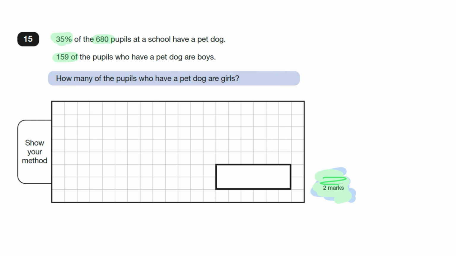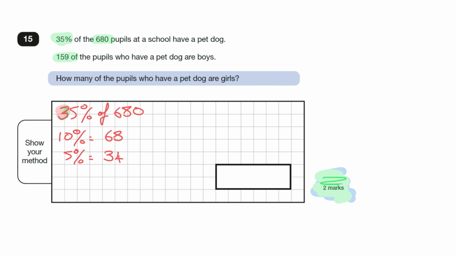Very, very simple. So if I was finding 35% of 680, I would go to my 10%. So let's just write it down. 35% of 680. You don't need to do this, I'm just doing it so that you can see it. So 10% of that is going to be 68. 5% of that is going to be half again, so that is going to be 34. So at that point, we can very simply get our 35% by adding 3 lots of 68 and 1 lot of 34.